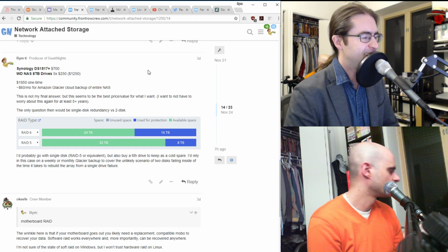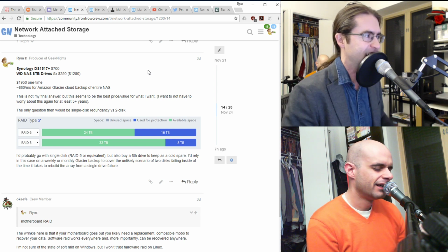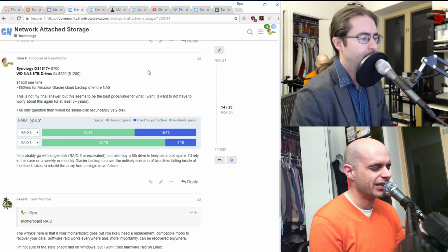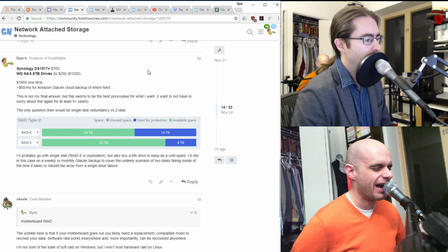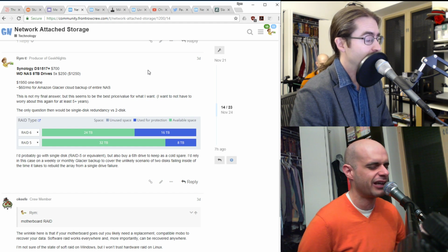So the 1517+ has enough horsepower. It's like a computer, to where I can run all the internal house services I need. Yeah, that's another thing. These NASs provide a lot of features. Some of them might be redundant with your router, like you can use it as a DHCP server or a DNS server. Some of them have HDMI outputs. Let's say you don't have an HTPC. You can plug the NAS into your TV, put video files on the NAS, and then the NAS can actually play them and send them out to the TV through HDMI.